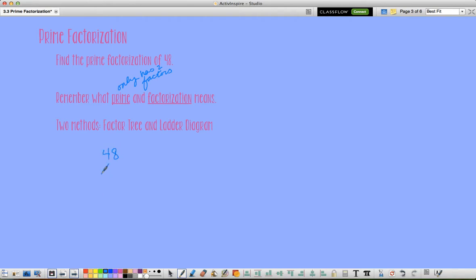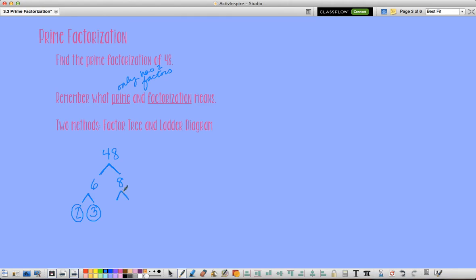So you have 48, and you break it down into any division problem. So let's start with 6 times 8. Since neither of these is prime, we break it down again. 6 can be broken down into 2 times 3. Since both of these are prime, I like to circle my prime numbers and think of them as ornaments on the tree. It helps me know that, okay, I'm done here. I found my prime factors. Now I can move on to my 8.